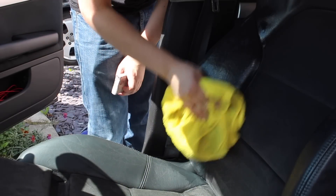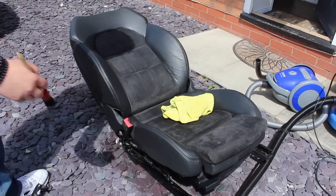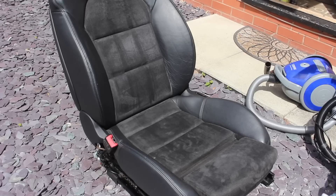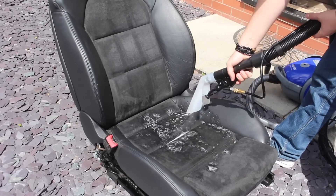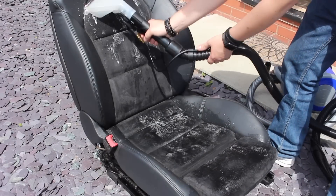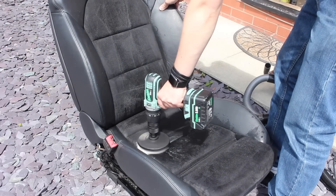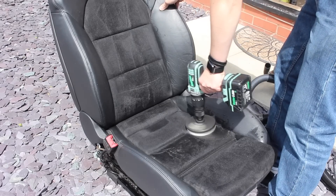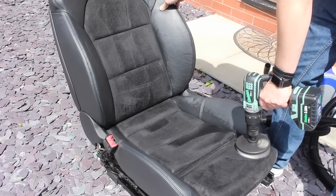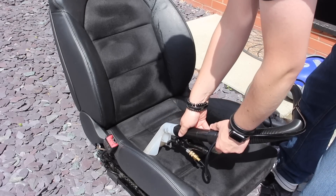With the leather done, it was then time to move onto the full wet clean of the passenger seat, which was outside of the car. Because it was a nice hot 30-degree summer day I was able to get the seats really wet since they would dry out pretty quickly. I really saturated the passenger seat — I was a little bit more careful with the driver's seat — and then I did the exact same process as the carpets: agitating with the Chemical Guys brush and using the extraction function on the vacuum. What struck me the most was that although the seats actually looked really clean, it was surprising how much dirt was still extracted. It took about three to four passes to get the seats clean with no more dirt coming out, and even the back seats still had a surprising amount of dirt lifted out of them.